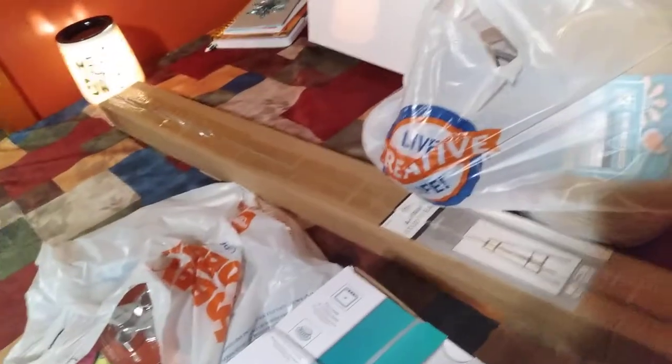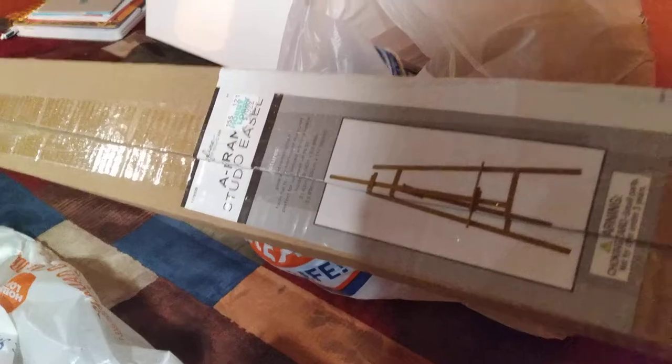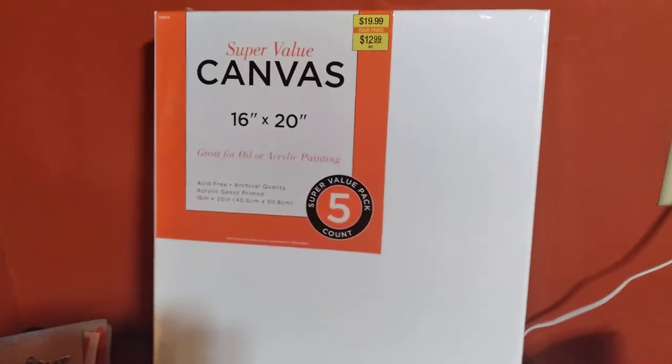So the main thing is this big guy. This is a studio easel, and we're going to be putting that together a little later. So that's for Slim to practice his Bob Ross, and also we got a big pack of canvases.